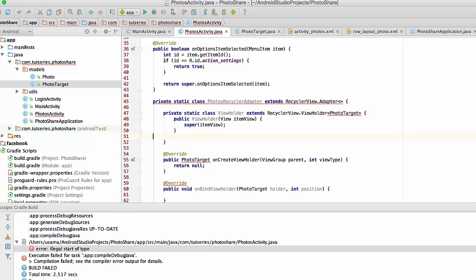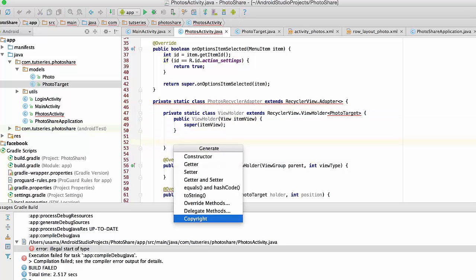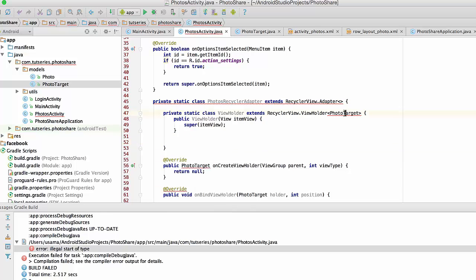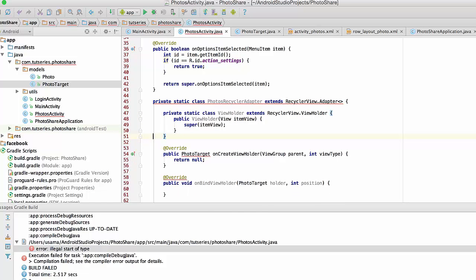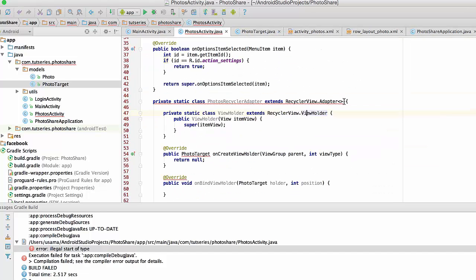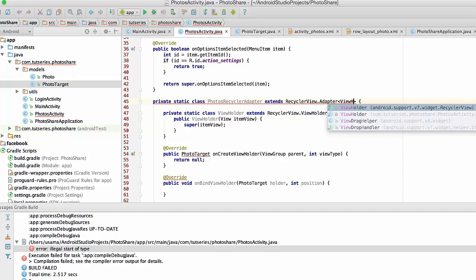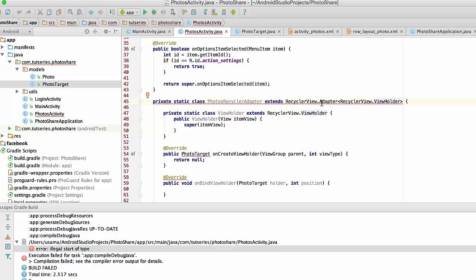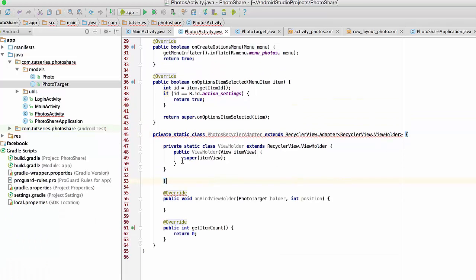And, oh boy. Now we also do need to put anything in here. So we don't need to put anything in there. Let's check the documentation out real quickly. Yeah, there are no generic types in there. What we're going to do is put in the ViewHolder instance right there. And now here we go.